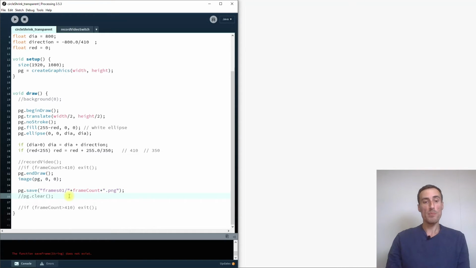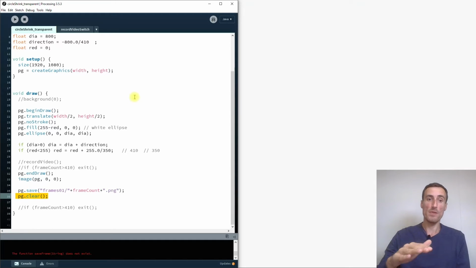Now, a very important thing when you save PGraphics to export transparent videos: of course you want each frame to be a new image. If you don't use clear with PGraphics, then every time Processing is running, it will always add another drawing on top of the previous one.